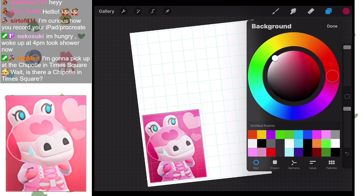Gonna pick up at the Chipotle in Times Square. Wait, is there a Chipotle in Times Square? No, there isn't. That's why I was confused. I was like, Times Square? There's none there.